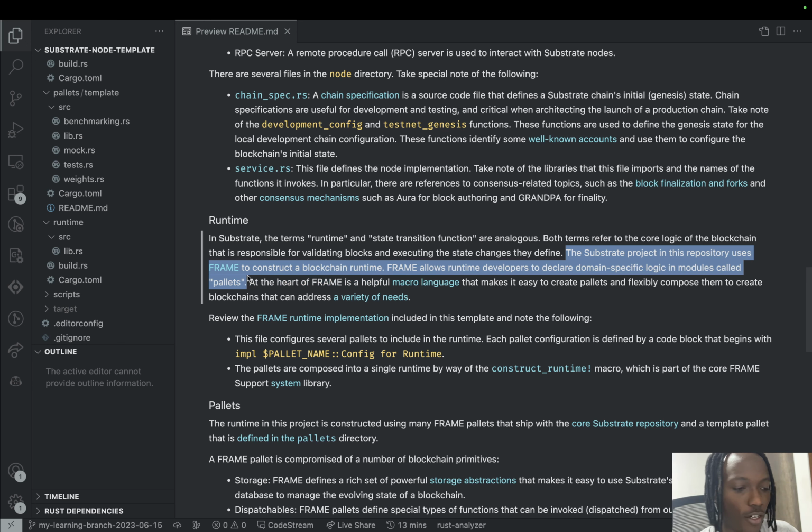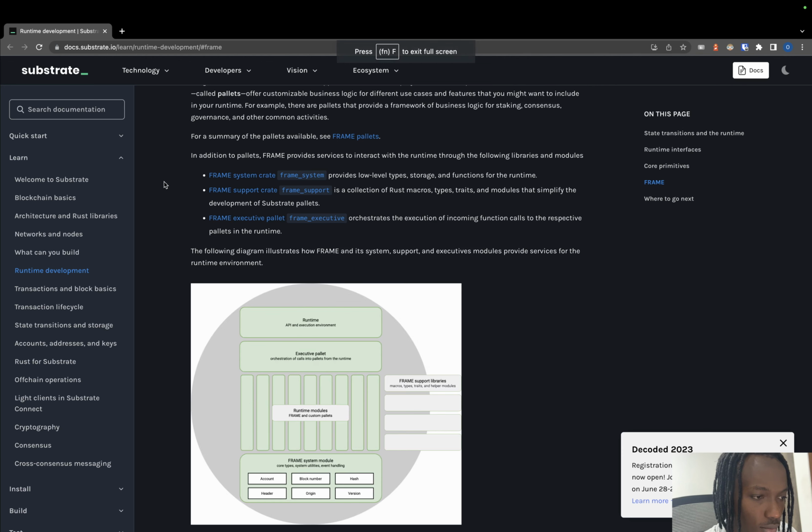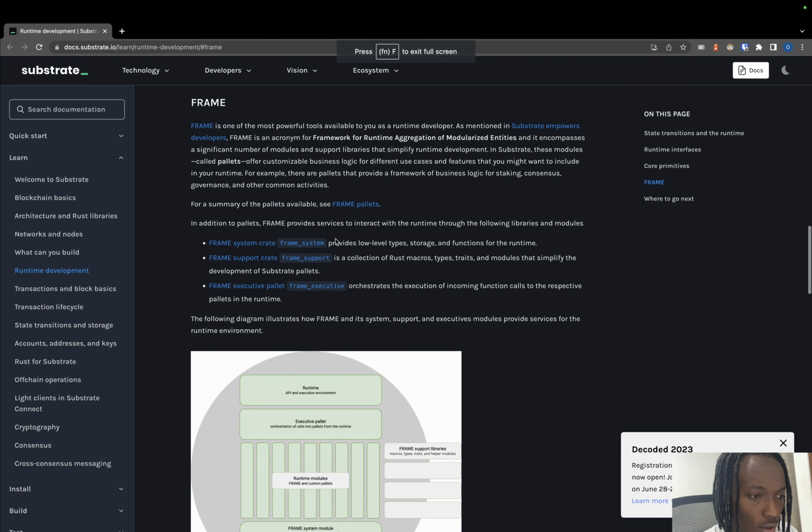Okay, so Frame is used to construct a blockchain runtime. Let's check what Frame is. Frame is one of the most powerful tools available to you as a runtime developer.